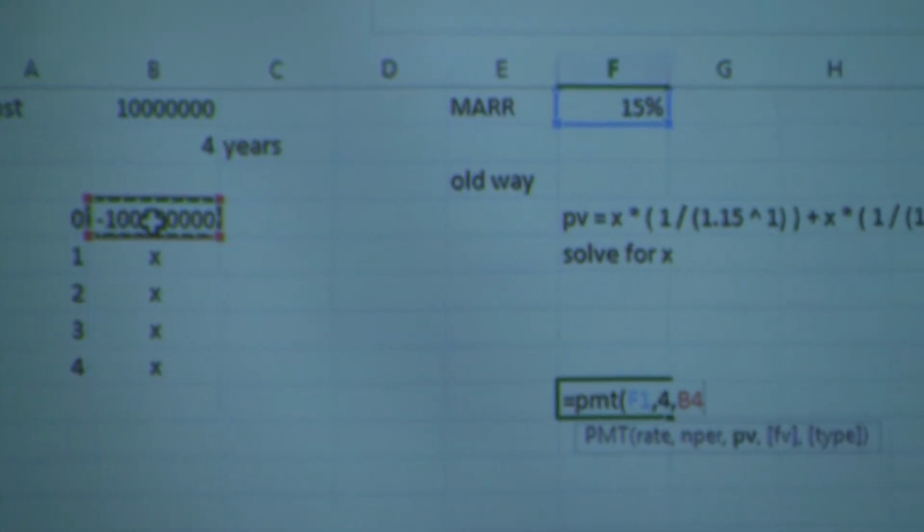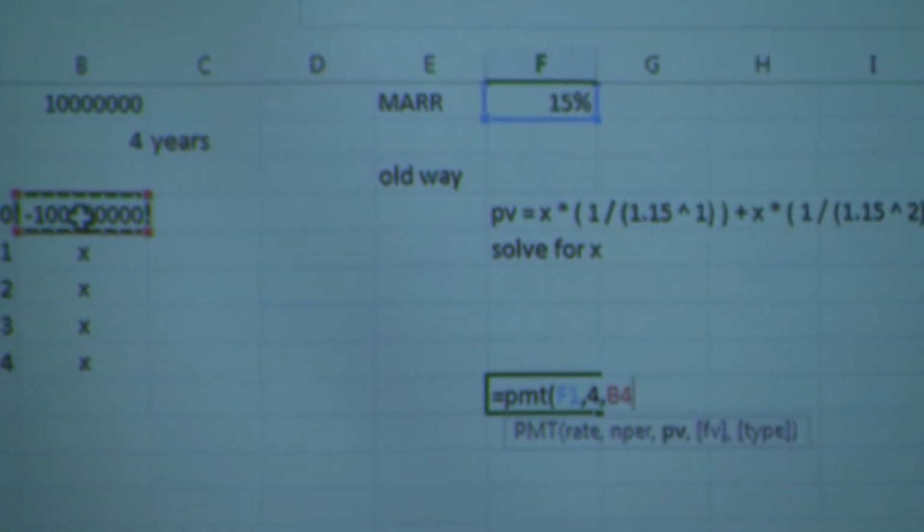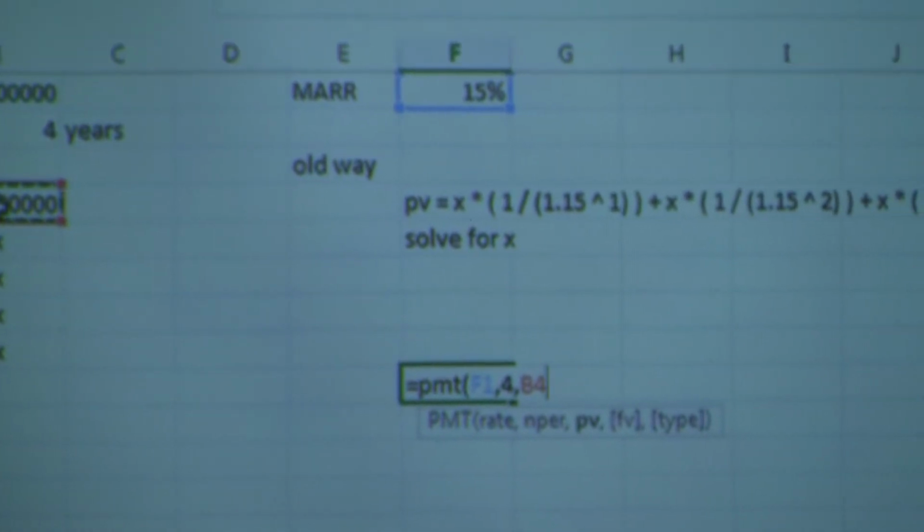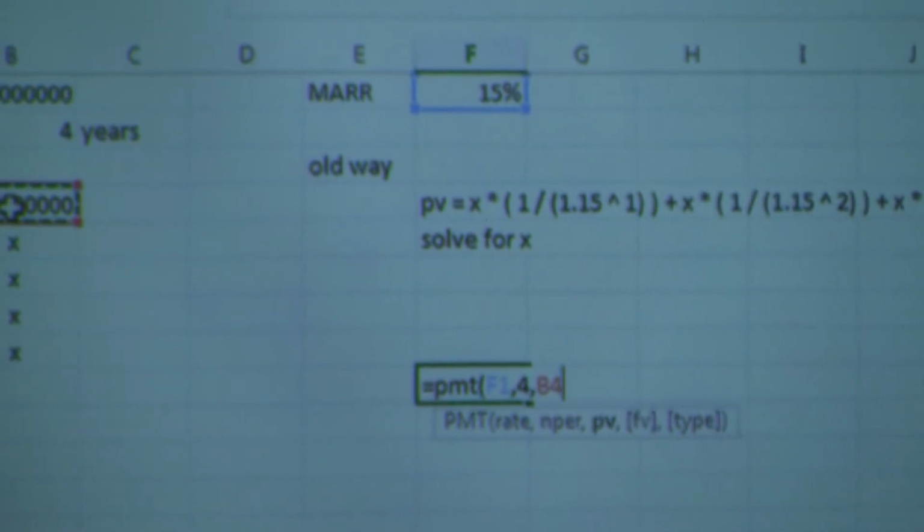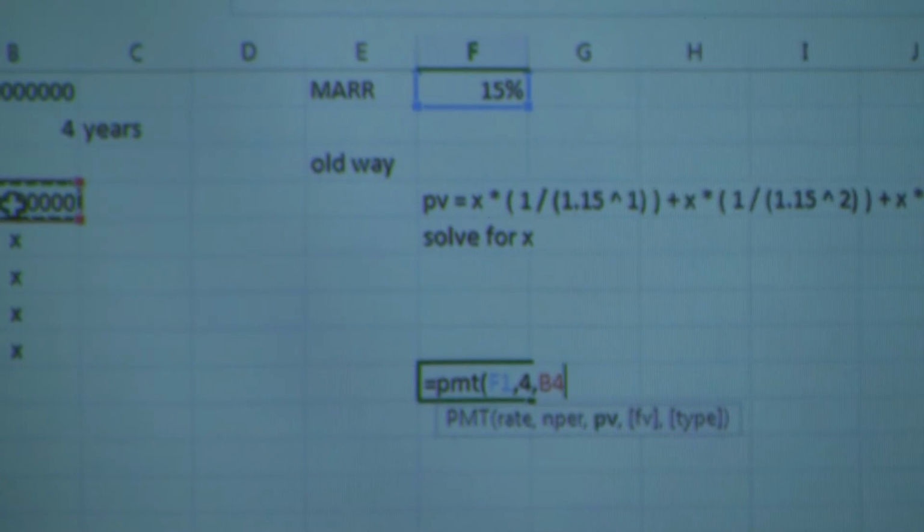Is there a future value in this problem? Didn't give one. Notice the brackets around FV. Anything in a bracket is an optional value. If you have it, you can use it. If you don't, you don't need to. The others are not optional. If you don't have a value for it, you can put a 0, or you can just double comma and skip it.